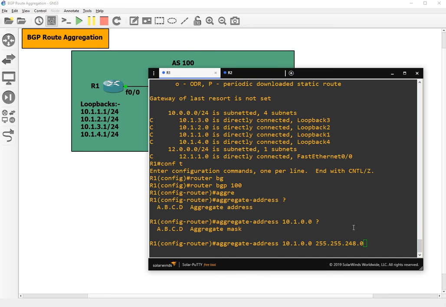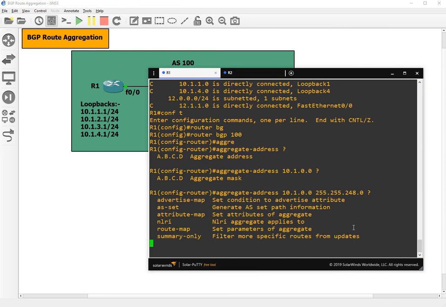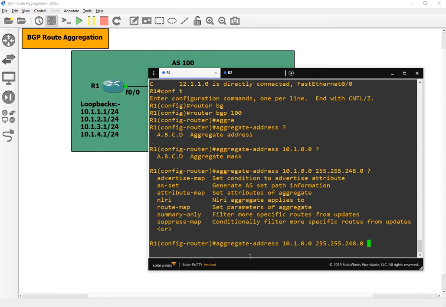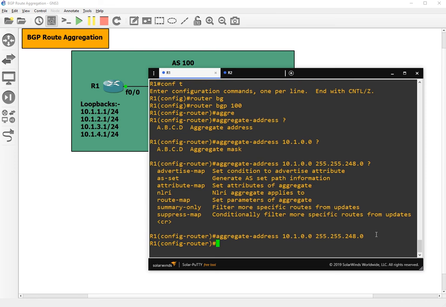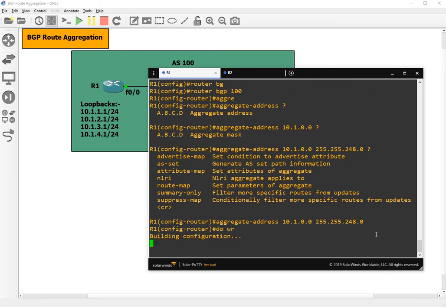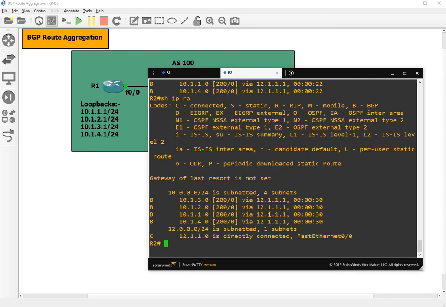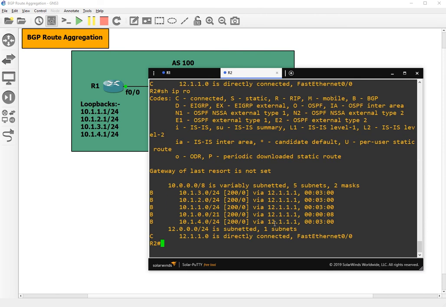Now let's see what other options we have available here. So we have one option, summary only, filter more specific routes from updates. Okay, so for now let's give the aggregate address only. Okay, and do write. Now let's go to R2 and see what all routes it is receiving from R1.